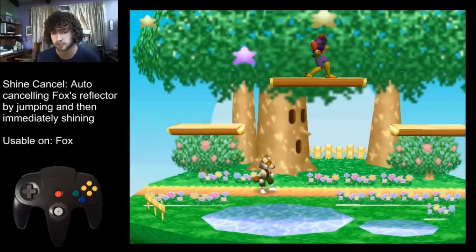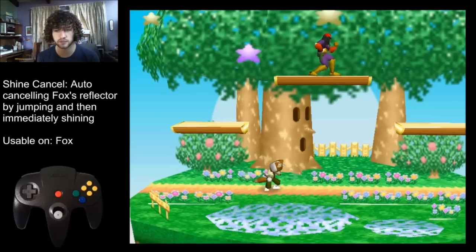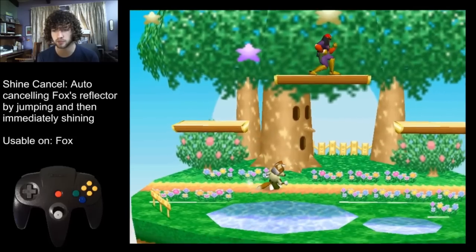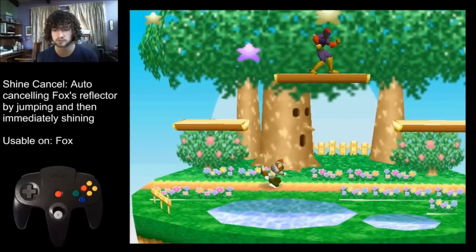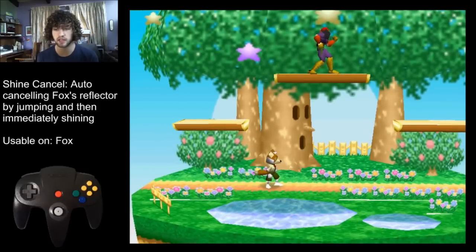The thing that you do is you literally just hold down and then slide your finger from left C to the B button. And as you start, it'll be pretty bad. It'll take you a while. Maybe you jump all the way in the air. Maybe you miss the B button and you just sort of jump. But as you start practicing, you'll get much better at it, and you'll get much better shine cancels.